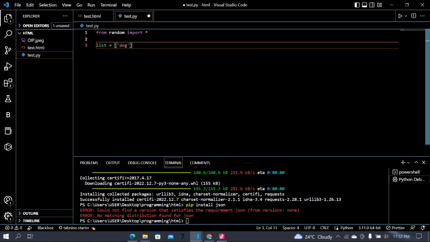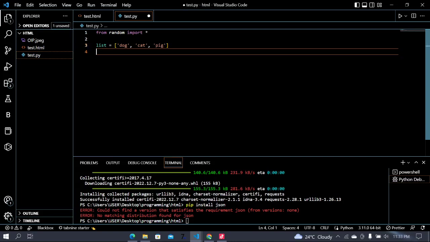Let us say dog. Let's say cat. And let's say pig, because why not? So now, if I want to pick a random value from this list I've generated, but I want it to change every time, because when you're playing rock, paper, scissors against a computer, the computer's choices are going to be different every time. It's not every time the computer is going to be playing rock. It may play rock now, the next time you reshuffle the game, it's going to play scissors or paper.